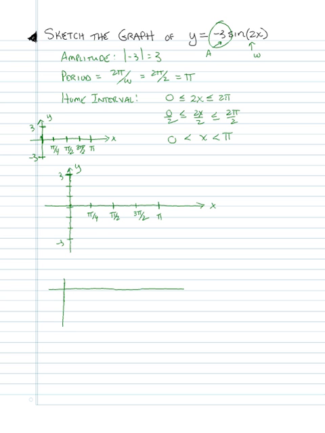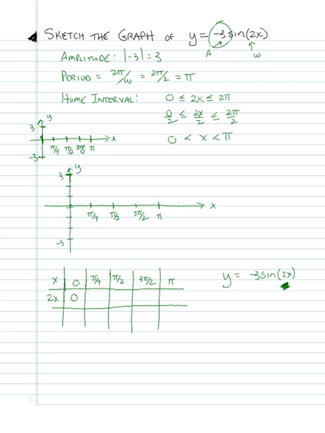So we're going to use these x values. We're going to use x to be 0. We're going to use x to be pi over 4. We're going to use x to be pi over 2. We're going to use x to be 3 pi over 2. And we're going to use x to be pi. Let me show you how I'm building this up. Here's what I'm going to do in this first row. We're going to take the sine of 2x. So this is x up here. We've got y is equal to negative 3 times sine of 2x. And so what I need to know is the value of 2x. So let's figure out what 2x is.